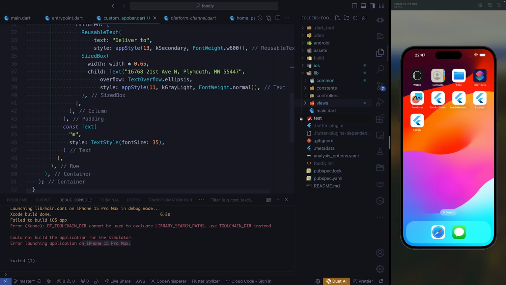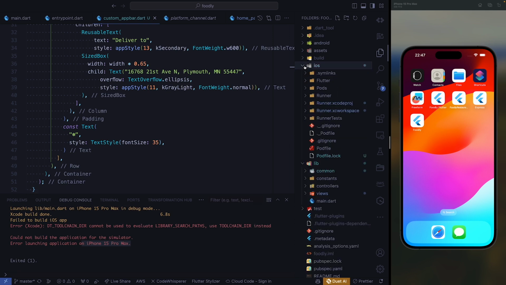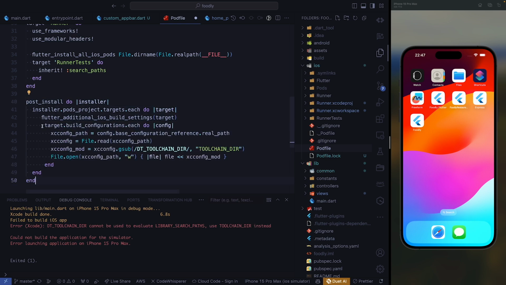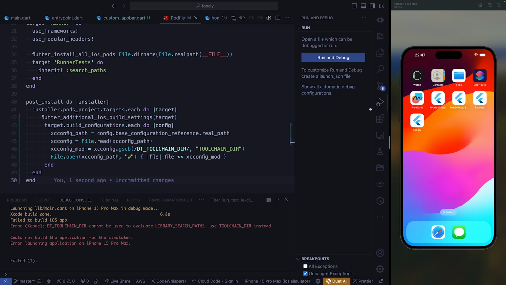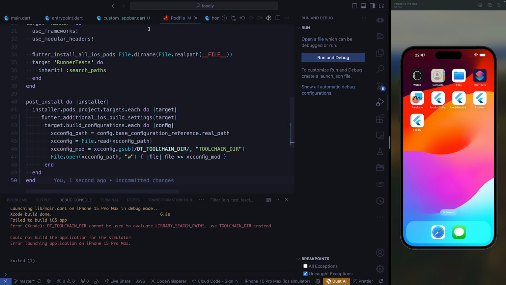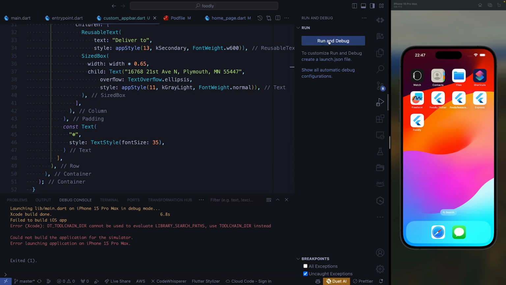We still have the same error. So if we come back to our project, open iOS pod, and then we want to replace like from line 40 to line 44 with the code that I just copied from my file, and we save. If we save this and try to run the application again, probably the application will run successfully without any error. So let's go ahead and try.